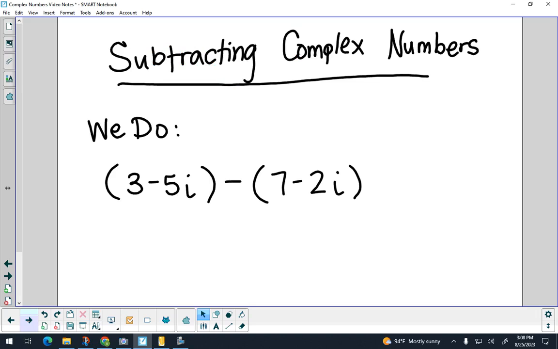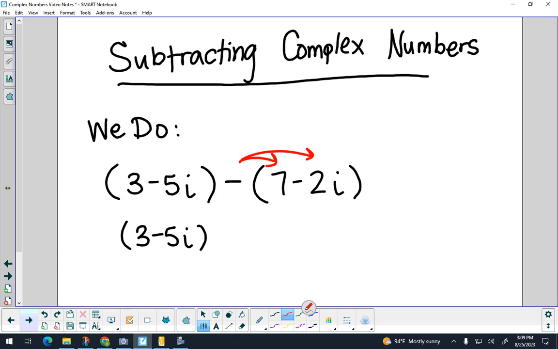Okay, so we're done adding. Now let's do some subtracting. It should be similar to, again, when we did polynomials in this last unit, where you are changing the signs, okay? So you're distributing this negative sign and changing the signs. So this becomes a plus on the outside, because remember, all subtracting problems become addition problems. And you have -7 plus 2I. Okay, I changed the sign. So 7 was positive, it's now negative. And negative 2 is now positive 2.